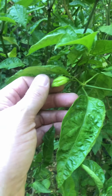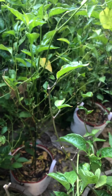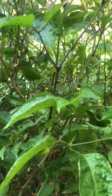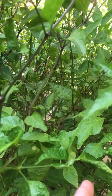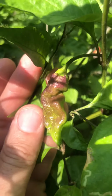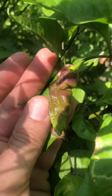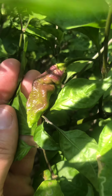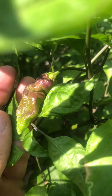Here's that white ghost. Thought it was white ghost. It grows white ghosts that are not very hot. I was just checking out this Deathlaw original. Oh, dude, the OG. Such a great producing plant. It's always the first to produce and produces the longest till the heat kicks in, around the end of July, and then it shuts down, and then October 1st starts putting on pods.